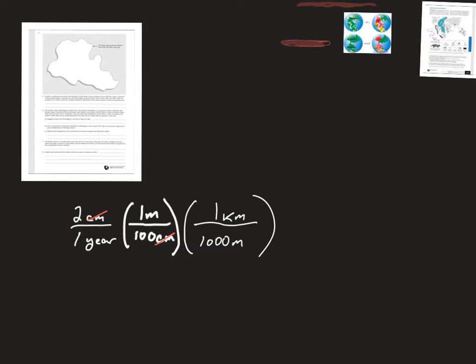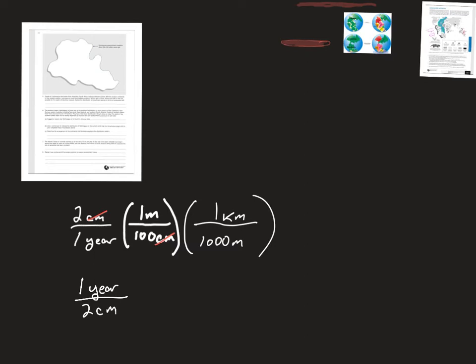And I'm going to actually make an argument that this is kind of wrong because what I want is time on top. I want to know the years. So I'm going to go ahead and take the initiative and flip this. 1 year is equal to 2 centimeters. So I'm going to go ahead and flip this. Now, you might ask, well, how can you flip it?